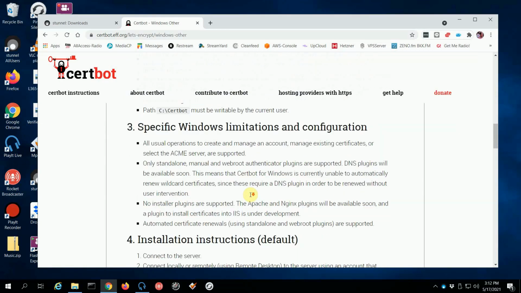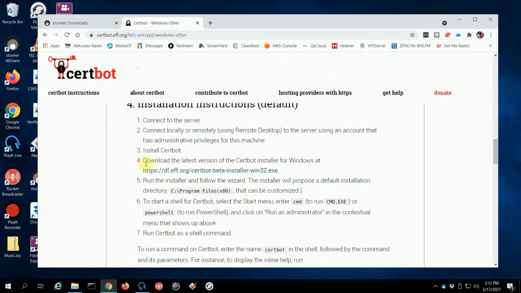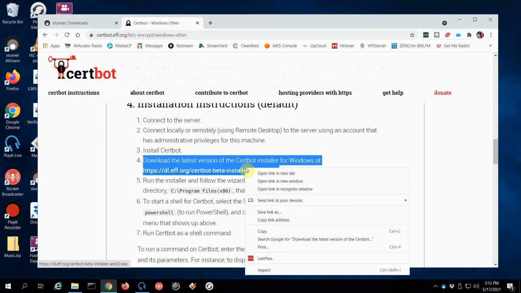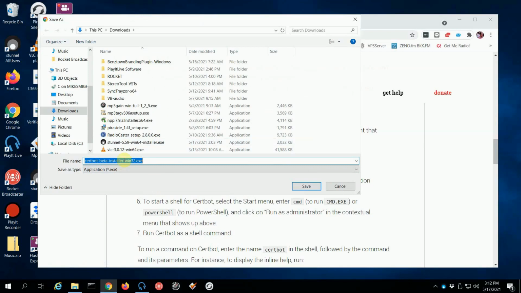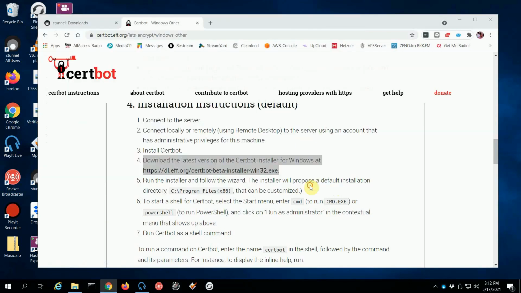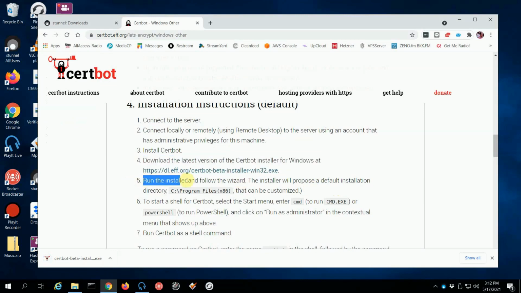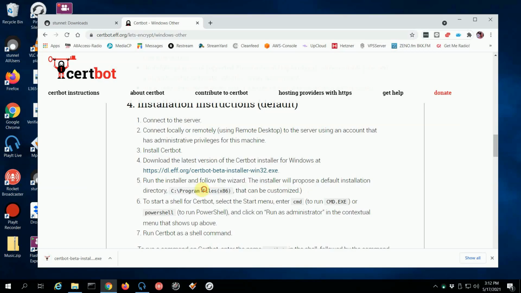Right now, I'm just scrolling and going through the basics. Take some time, read the documentation. But go down to section 4. There's going to be the place where you can download Certbot. Right mouse click on that. Download this exe. It is also very small. Again, put it somewhere where you're going to recognize it, where you're going to remember where it is. And then just simply run the installer. What it's going to do is put files into C:\Program Files (x86). It's also going to put some files into C:\Certbot.